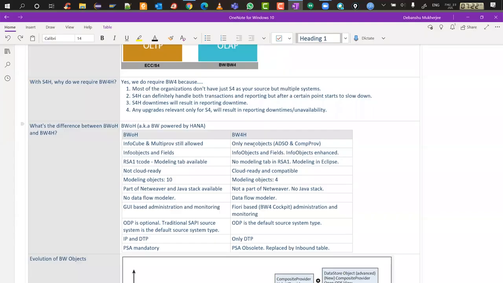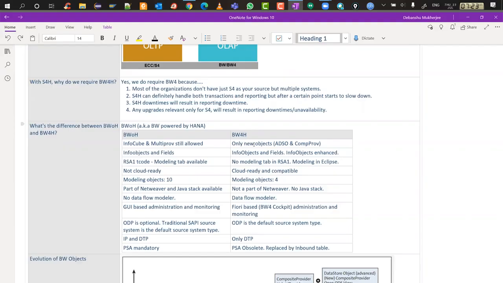Gradually, what we saw is S4's performance started going down, because S4 is not supposed to handle your complex consolidated reporting. And now, since people got used to S4, they became mature in S4 HANA usage. They started asking complex questions which needed data from multiple departments. And the standard CDS views did not cater to their requirement. We created custom CDS views which combined the standard CDS views, and then we started writing custom heavy code in the CDS views. And that's where we saw that S4 started to go down in performance.